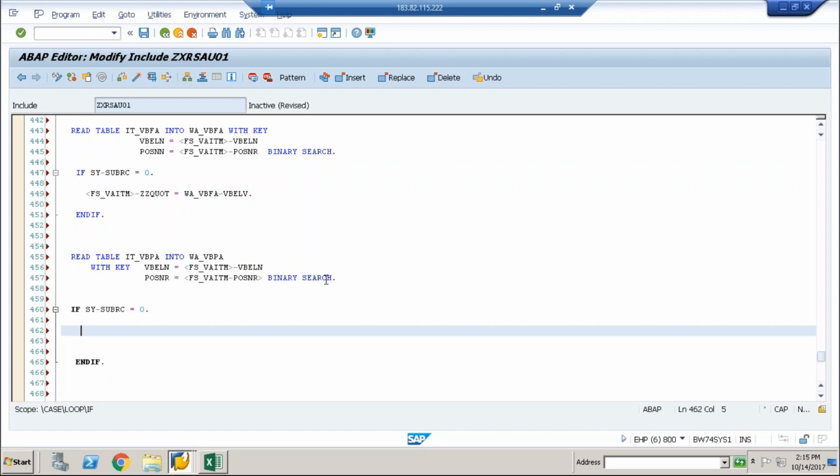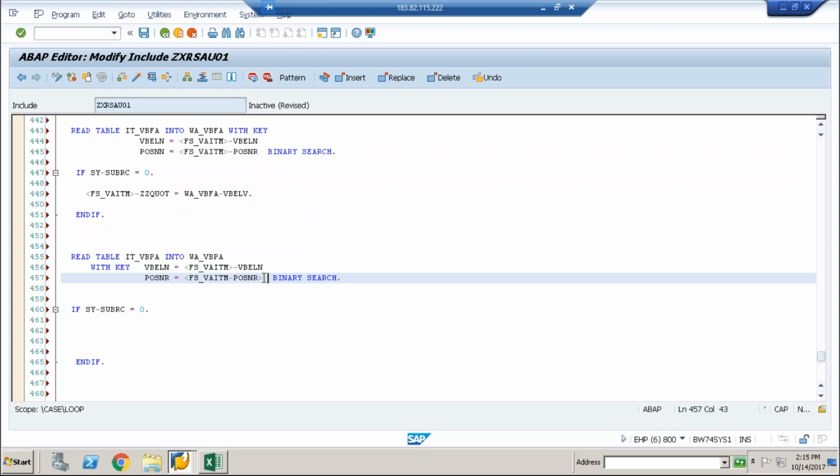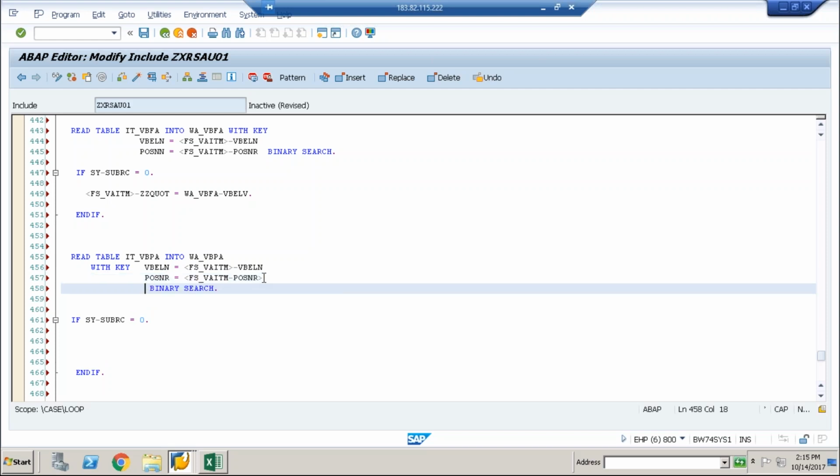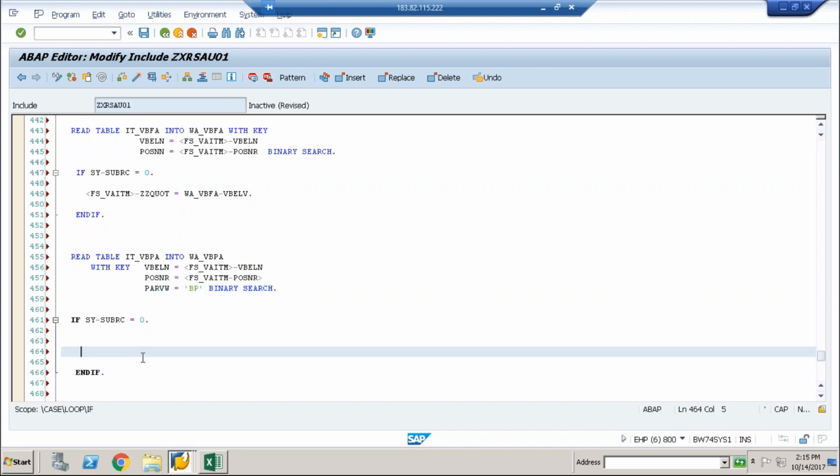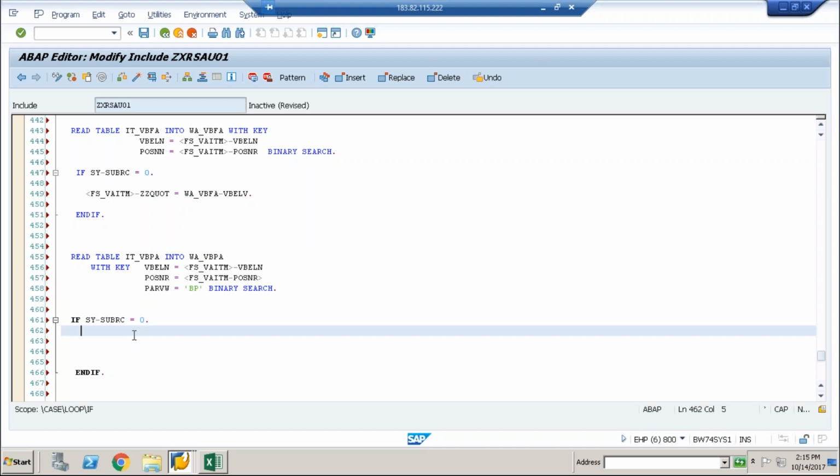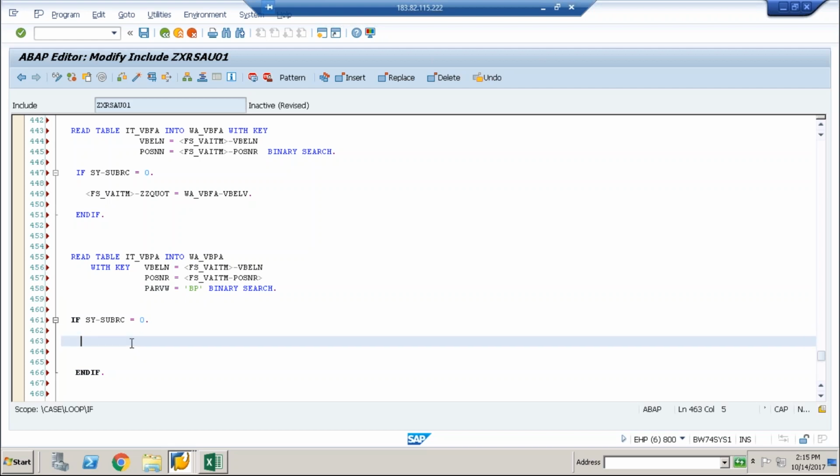So along with this I have to include PARVW equal to BP. When I mention BP, this record is meant for the bill to party.